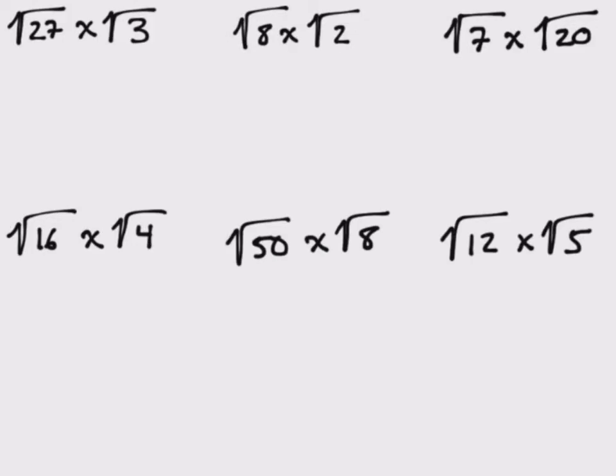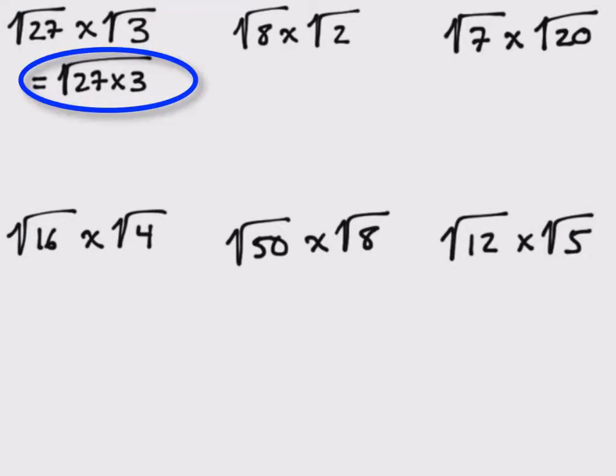Alright, so for example, the square root of 27 times the square root of 3. I have no idea what the square root of 27 is. I know what the square root of 25 is, that's 5, so the square root of 27 should be a little bit more than 5. And the square root of 3 is somewhere between 1 and 2, but I have no idea what the product of these two is right now. But I do know that we have the option of rewriting this as the square root of 27 times 3. When we're taking roots and multiplying, we can either take the root first, like in the original example, or we can multiply first and then take the root.